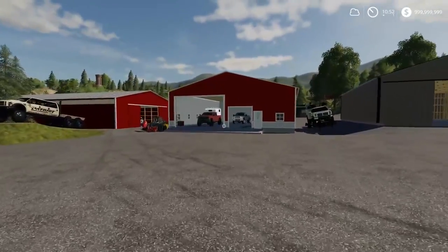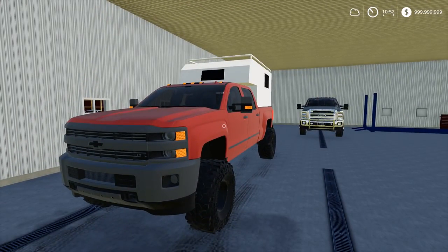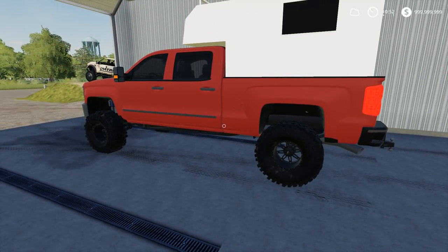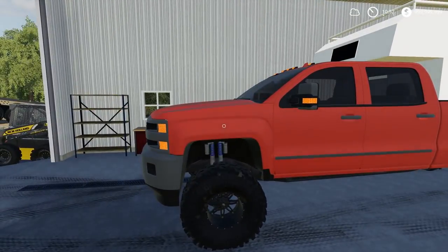Or, you know what? What I'm going to do is get a skid loader trailer. We get this Chevy, hook it up to a skid loader trailer, put a razor on the back and sell it as a package deal. How about that? I got to price it. I got to see what we're thinking. But we could sell this as a package deal, and that'd be pretty sweet.